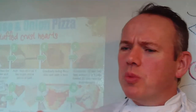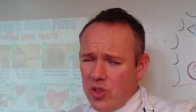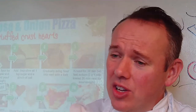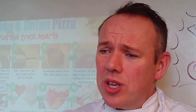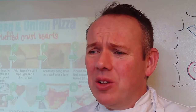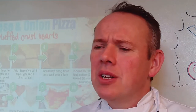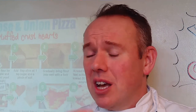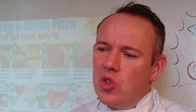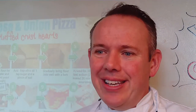Okay. So it's important here when we're talking about the salt that we don't get the salt onto the yeast. So we're going to put the salt down the side of the actual bowl here, because we don't want any of that salt to get on top. What happens if we get the salt on top? There's a chance that it might actually kill the yeast, and we don't want to be doing that. So we want the salt in there. It's going to help to activate our gluten, but we don't want the salt to get on top of our yeast. So let's put a little bit of salt down the side there.